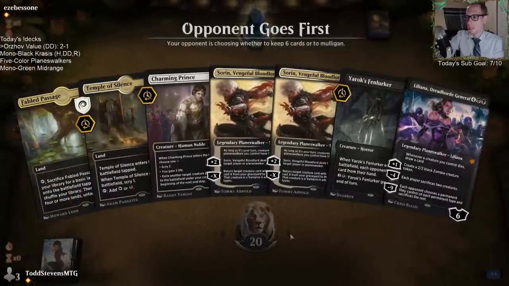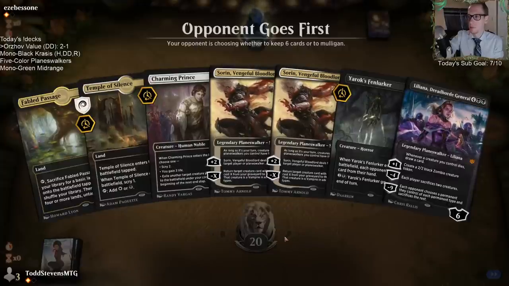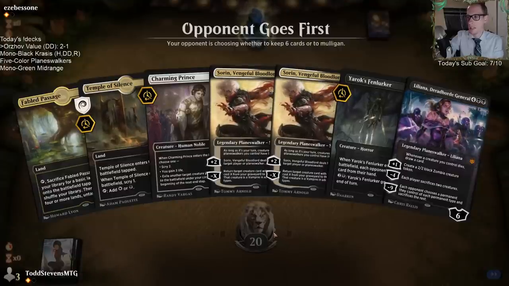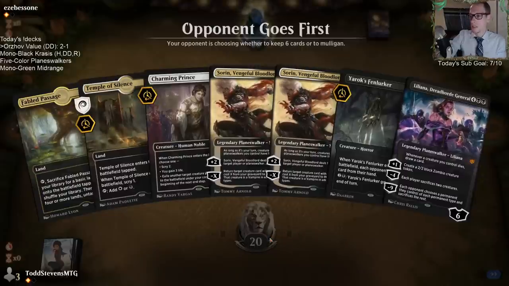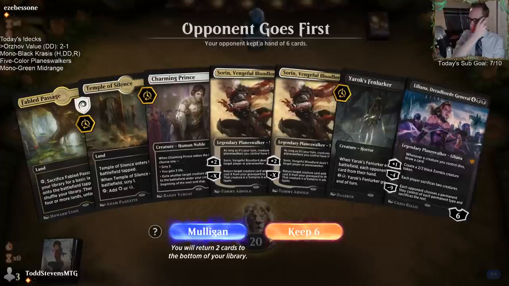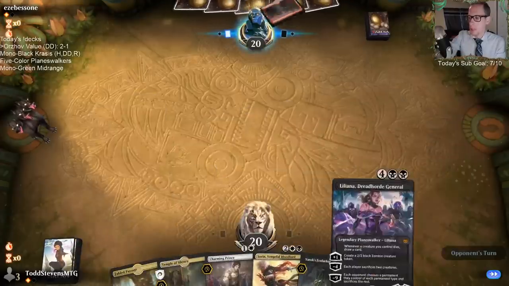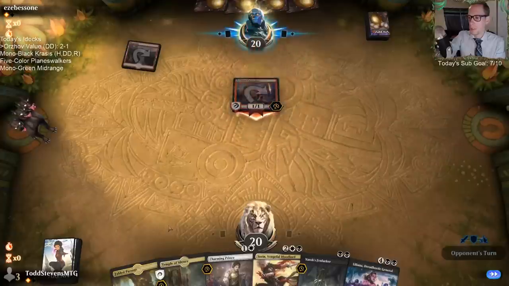I don't like this either. I guess we're keeping this over five, and I guess we get rid of Liliana. The second Sorin isn't anything to write home about either. Get rid of the second Sorin. Maybe we hit enough land drops and we like Liliana minus four, and it does something.